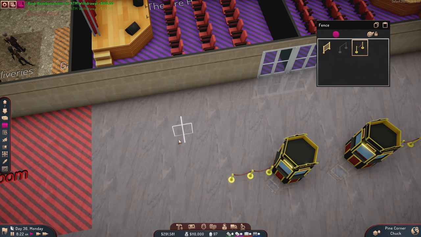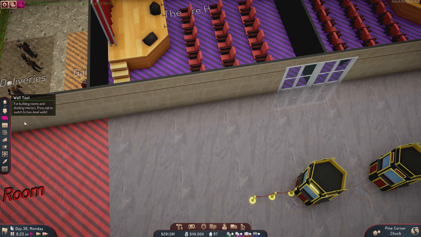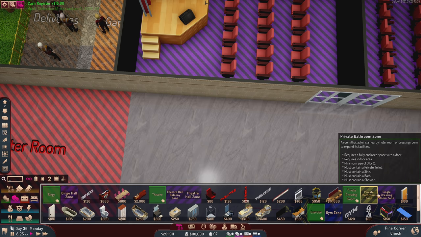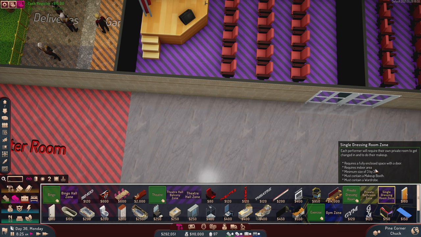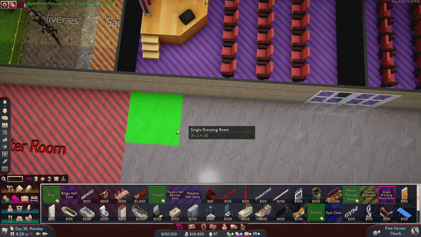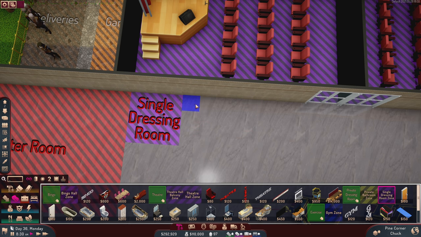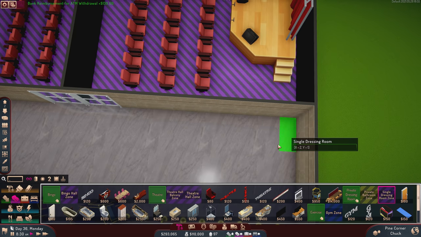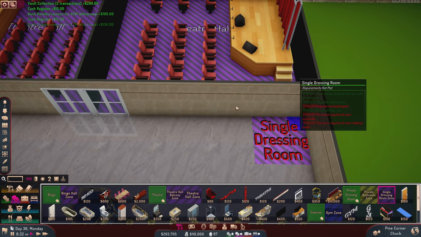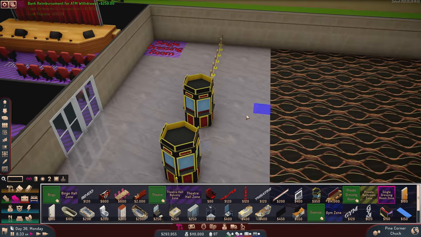But I also want dressing rooms. So what we're going to need is at least a 3x3 area. I'm going to go here. I missed it. It's way over here in that little spot where my microphone can't see it. Single dressing room: requires a fully enclosed space with a door. Needs a makeup booth and a wardrobe. Has to be at least 3x3. So I'm going to say 3x3 there, and we're also going to go 3x3 on this side. So, two single dressing rooms for the performers.